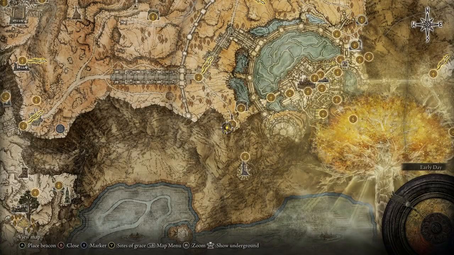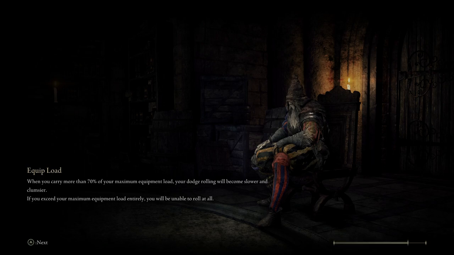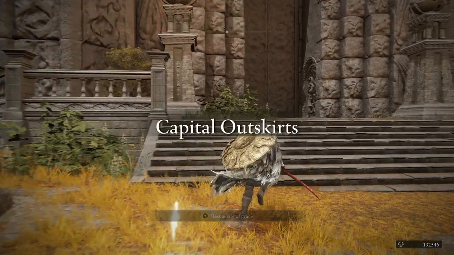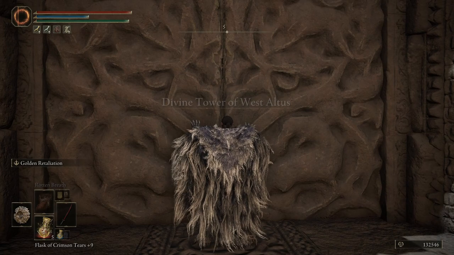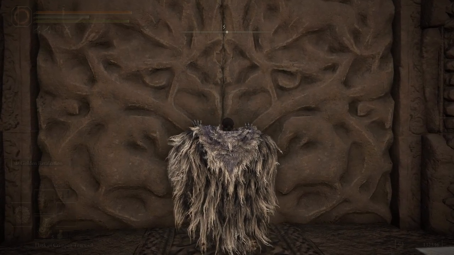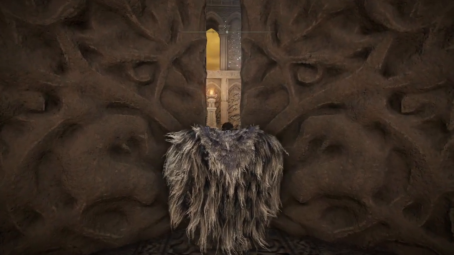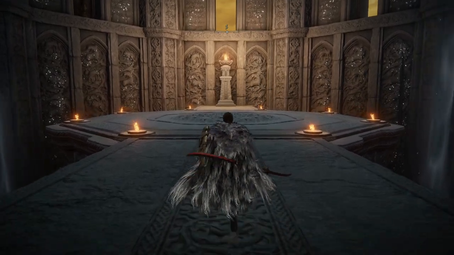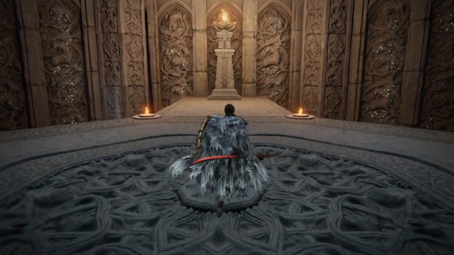Wait a second. I've already done this. Is this his tower? It hit me. Is that his tower? Yes, it is. Oh, okay. I was about to redo an entire dungeon to go somewhere I've already been. I have the Soul of Blasphemy. Let's activate it.